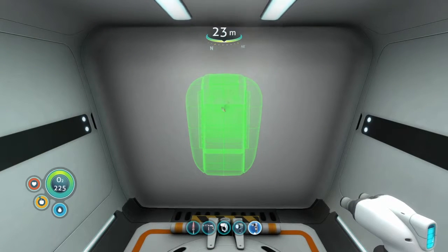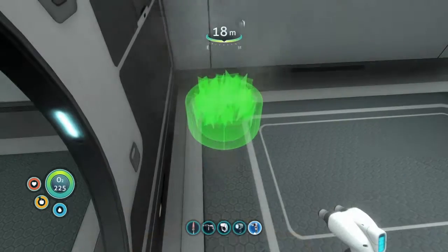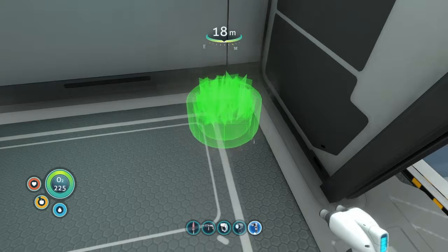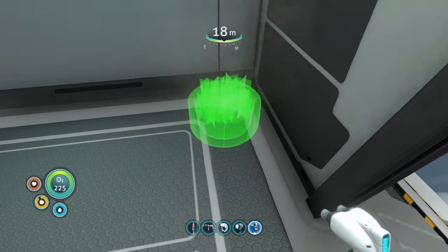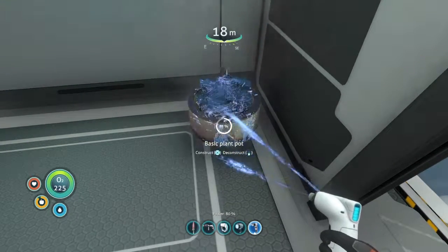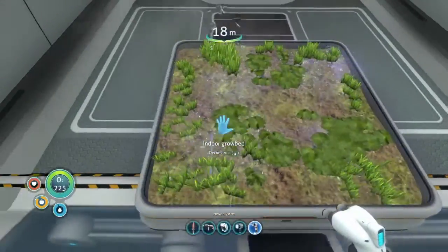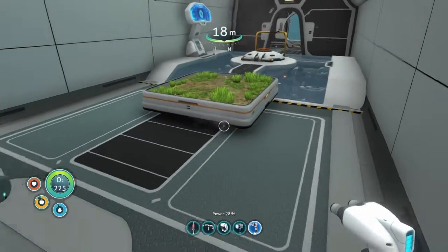Alright, so now we need to make a crafting station. And we're also going to need some sources of food. So we'll do some planter pots in this room here. There we go. And we'll put a big grow bed in the center of the big room. Great, so now we don't really have to worry about food. We're pretty much set for that.